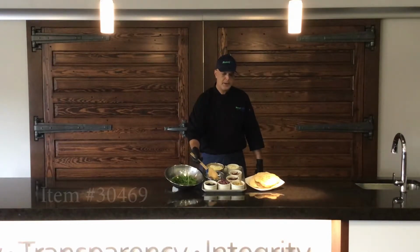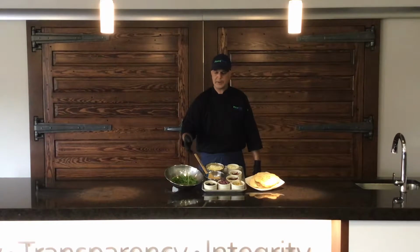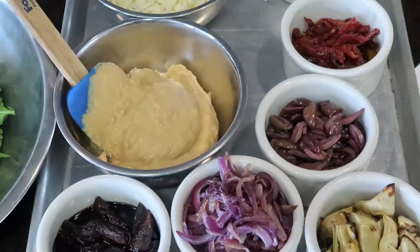We're going to use a roasted red pepper hummus for our sauce. We'll top it with some figs, caramelized red onions, Kalamata olives, sun-dried tomatoes, and some roasted artichoke quarters, a little bit of mozzarella, and some feta cheese, and then we'll finish all that off with a little arugula garnish. All ingredients inspired by the Mediterranean. Let's get started.